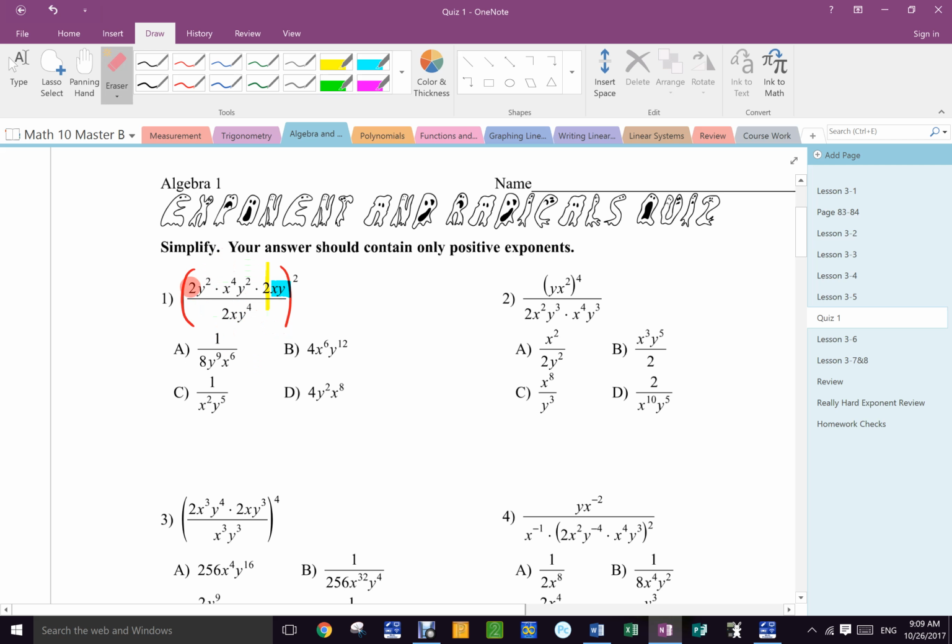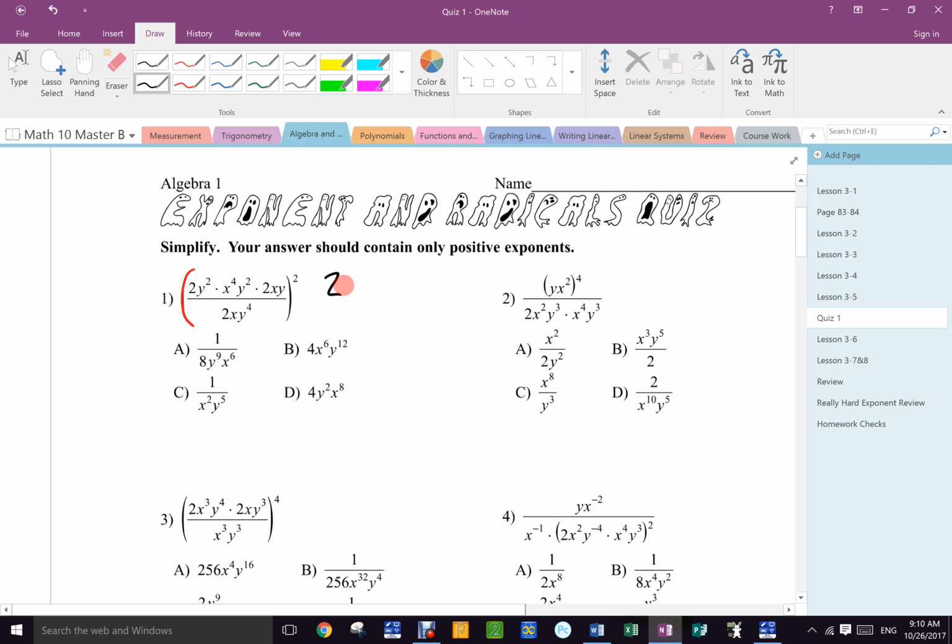So let's do that. What's the base on the top? What's the number base on the top? 2. So on the top, I'm going to have 2, aren't I? Right? Because I got 2 times 2. So I got 2 squared, don't I? But we don't do that, do we? Right? So we got 2. And what are my letters? I got X and X.